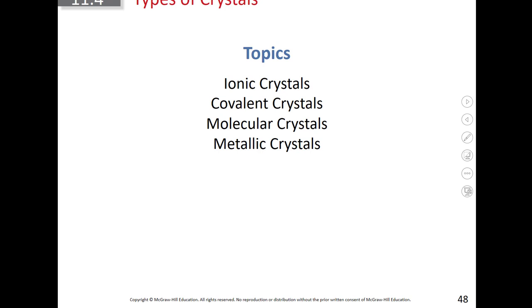So again, we're on page 501 now looking at the ionic crystals, and we're going to figure out how many of each ion are in an ionic crystal. And then we're going to talk about covalent crystals versus molecular crystals. Both of those deal with molecules, but they are not the same crystal type. And then we're going to talk about metallic crystals, which was the last example we had with the gold metal.